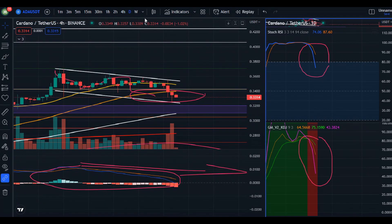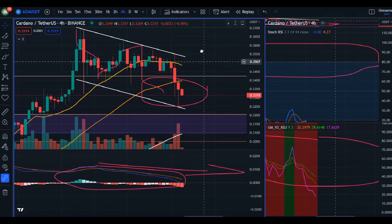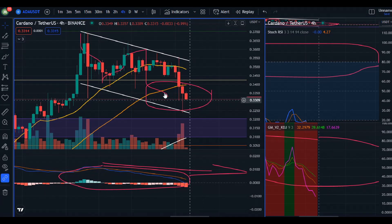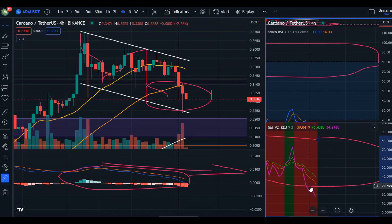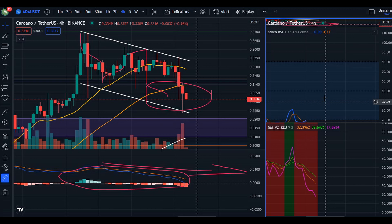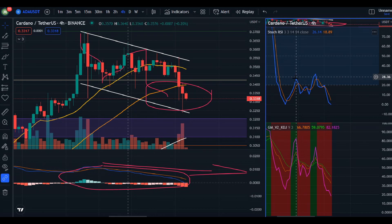Let's take a look at the four-hour time frame, because it's kind of crazy for Cardano today — there were some surges in the marketplace and then some dips as well. Along with other altcoins and Bitcoin that we are seeing today, there is huge selling. If we take a look at the RSI, there's really not a whole lot going on here — but there is a bearish divergence I want to show you guys.